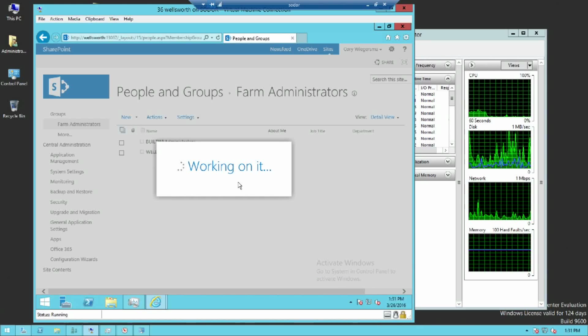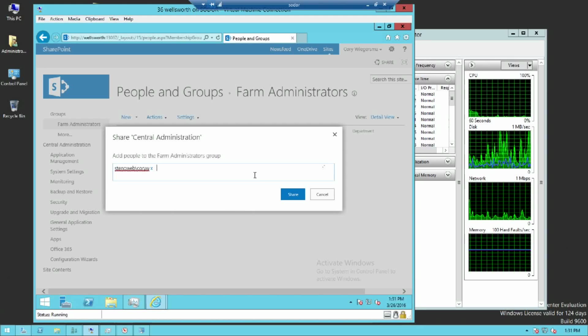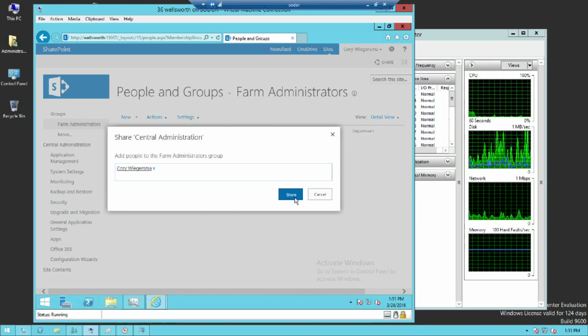Perhaps it was here that I needed to add Standard Web Core W. Yep, share.